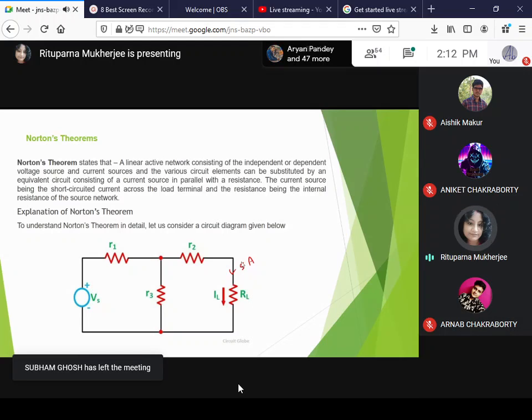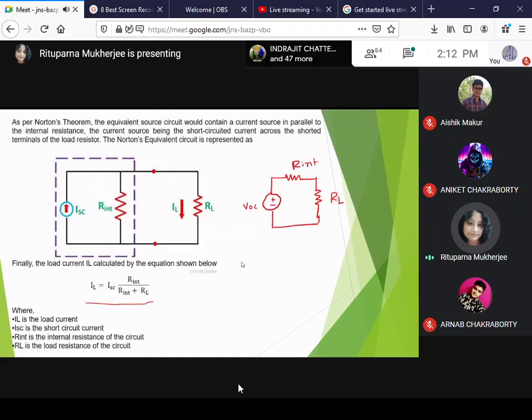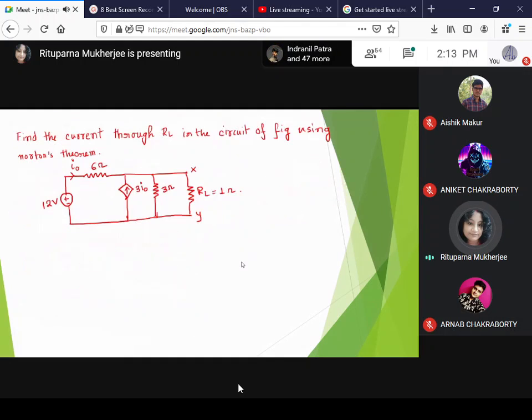So if you want to practice, you just do one thing. Always take a circuit. Try to solve it using KVL first, then KCL, then use Thevenin's theorem, then use Norton's theorem, and check whether the answer is right or wrong. Okay. So I'm giving another example. So is this clear?